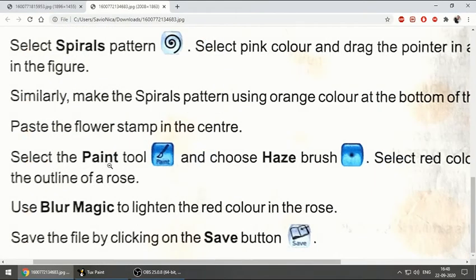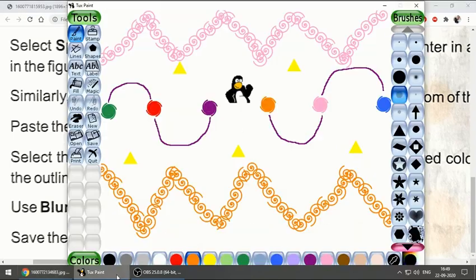Next, select the paint tool and choose haze brush. What do you mean by haze brush? The meaning of haze is when you see something you can't see it clearly, or it is not that much sharp. The image is not sharp, it is very blunt. Now we have to select paint and I will select a bigger one from here.